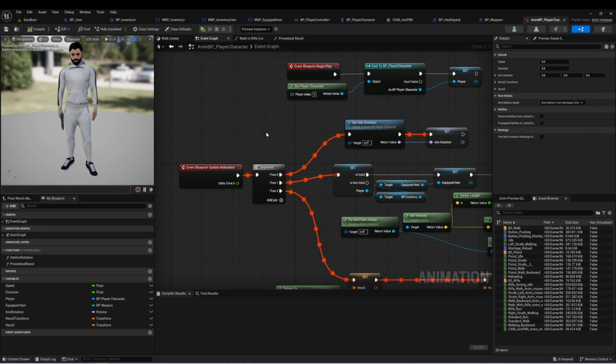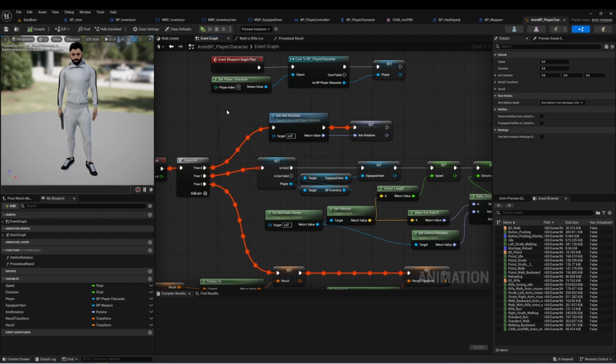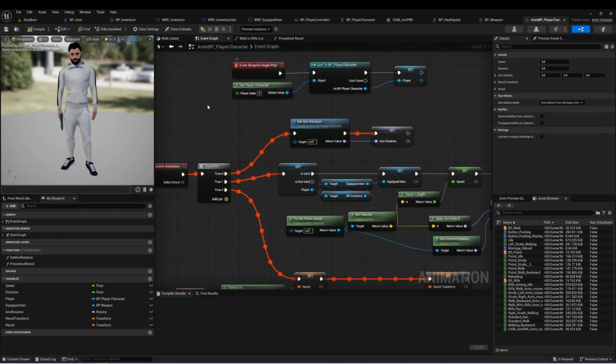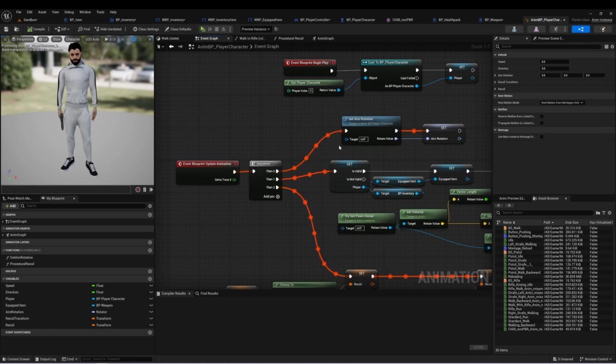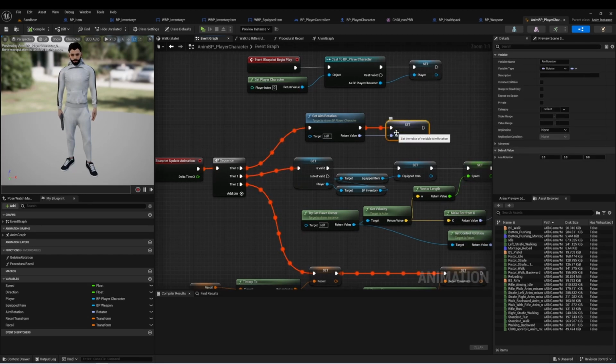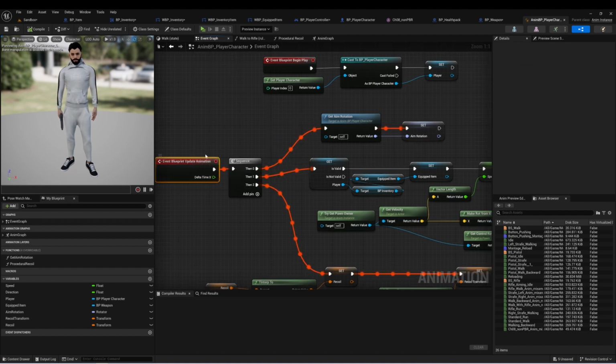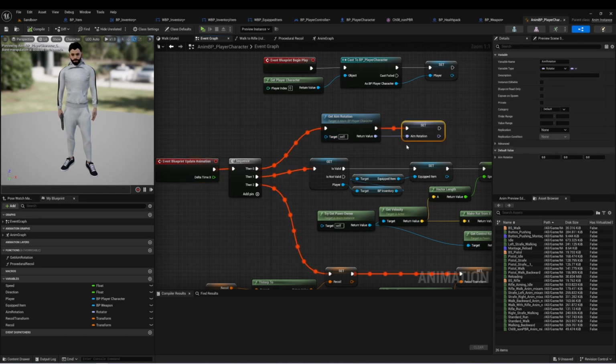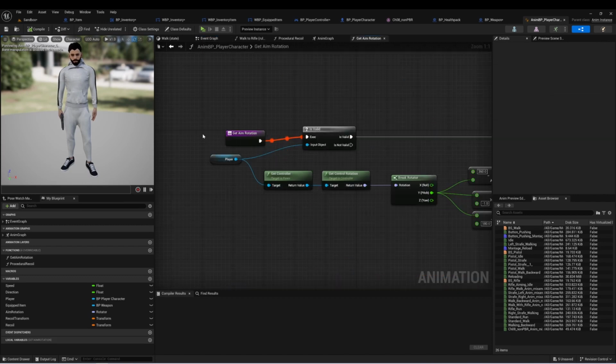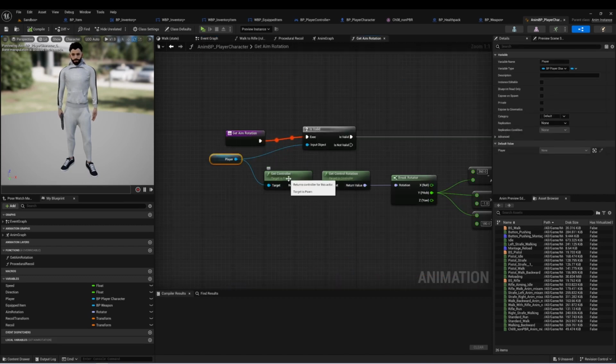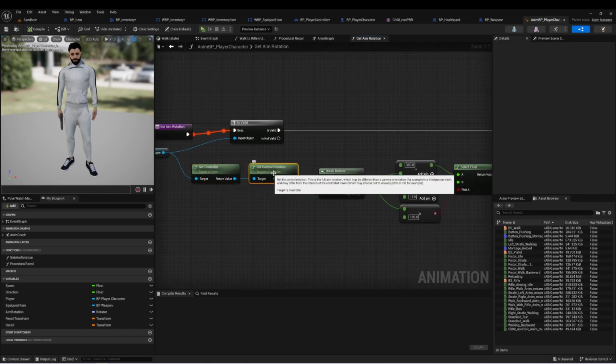So here in my animation graph, I'm just going to go over those two things that we're procedurally doing. The first one is the bending of the spine when the player looks up or down. And first I'll go over the function that's going to set this variable of aim rotation, and then we'll use this aim rotation variable to set the rotation on the player's spine to make it look like they're looking up or down. So here on our update animation, I'm calling this function get aim rotation and then setting that as a value called aim rotation. And what this is doing is we're getting a reference to our player, then getting the controller and getting control rotation.